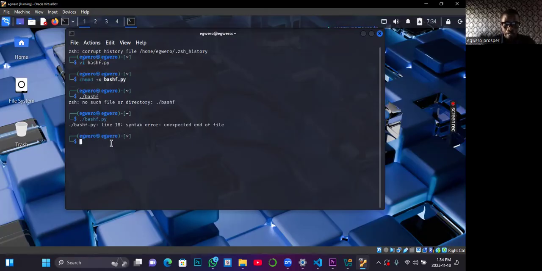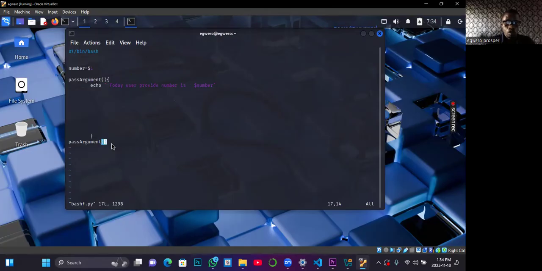So still line 8, syntax error, unexpected end of file. This is what we need to debug. Unexpected end of file. So I'll simply call the file back. Remember I said line 8, right? So let's go to line 8. Line 8. So it's capturing the line. So unexpected end. Let's check whether the name is, let me see.